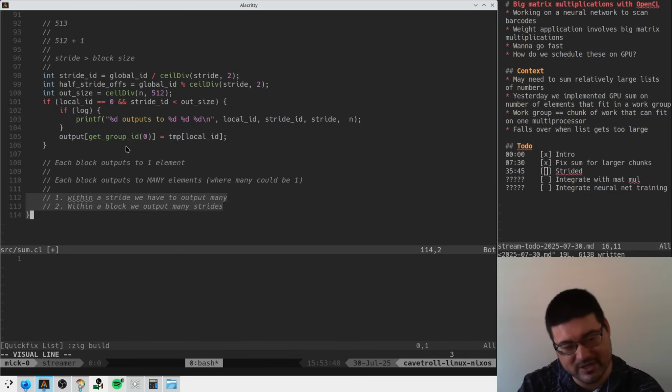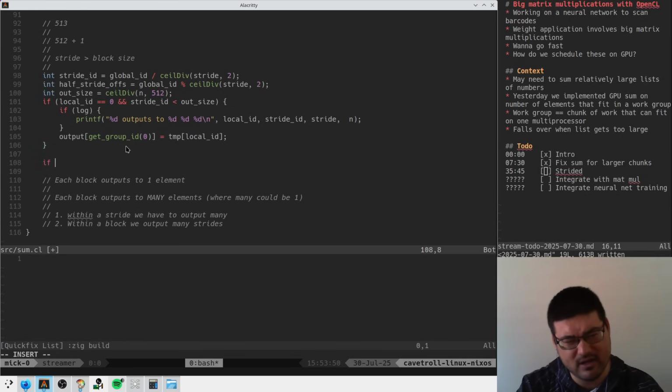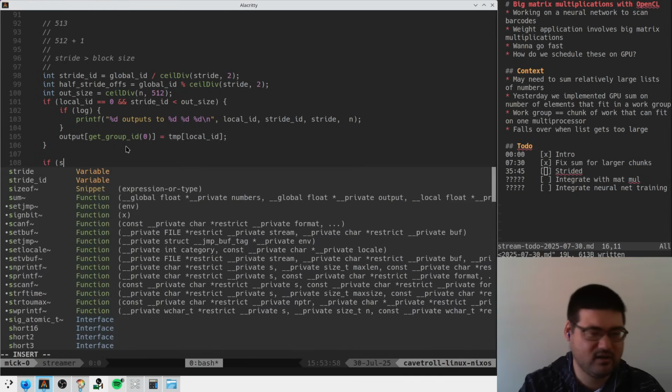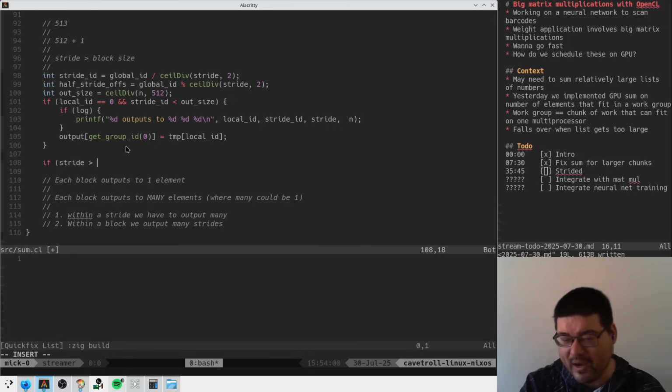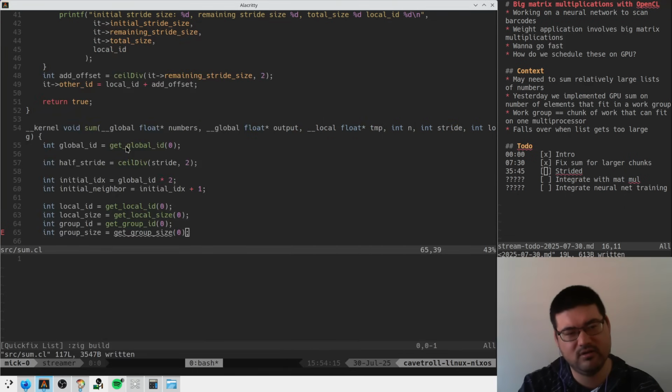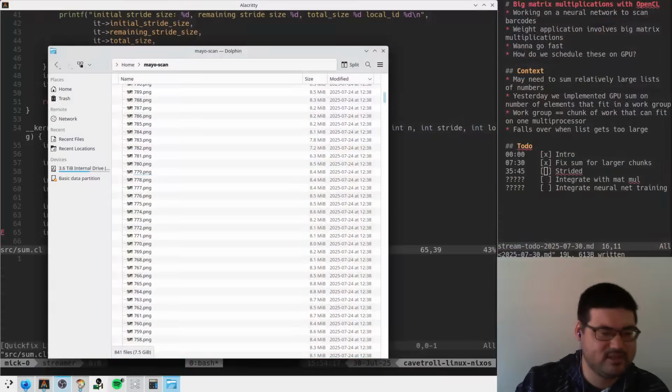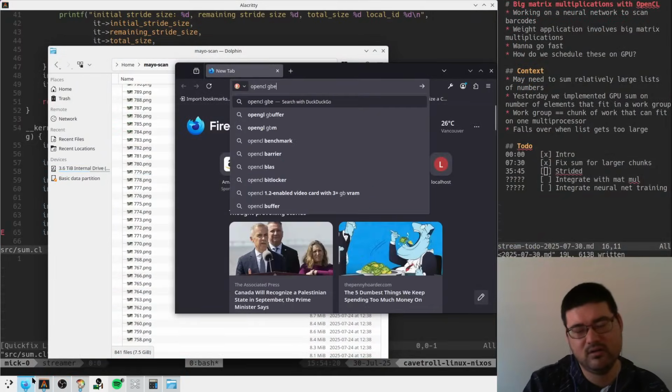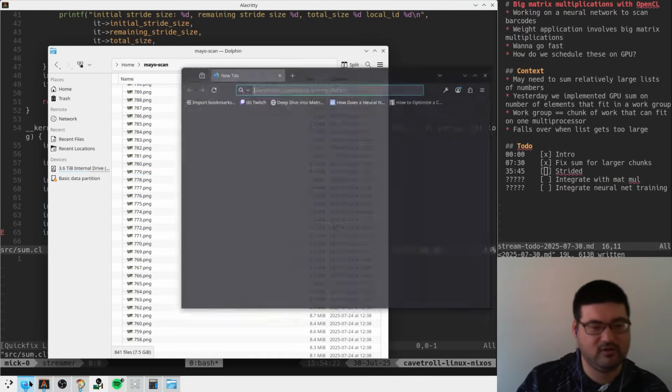Okay, we need to determine which case we're in. So if the stride is greater than block size, I think is like, oh.